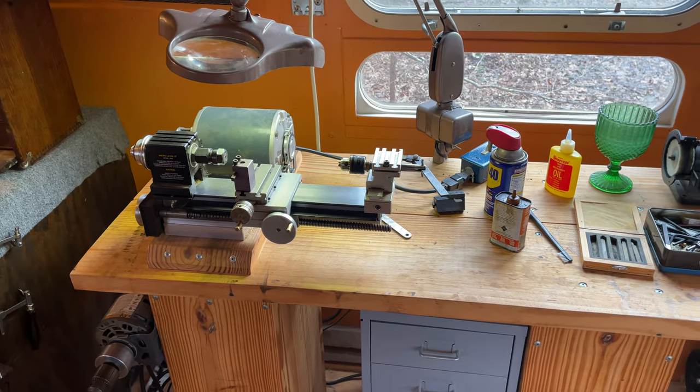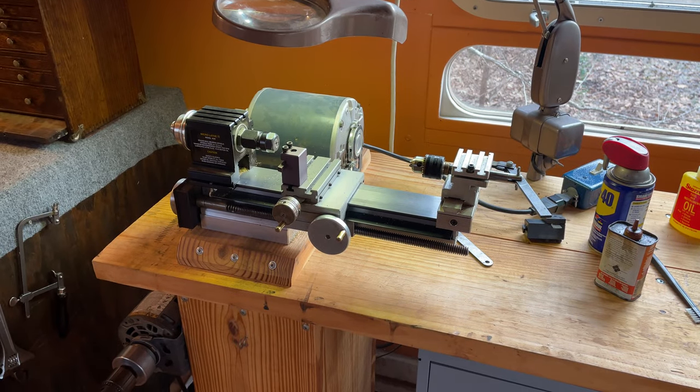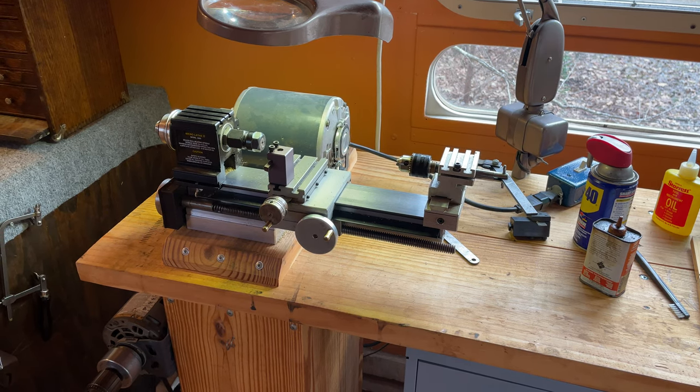That said, I don't make necks or mandrels — I'm just making small parts. But this is the lathe I use, and it's a pretty great starter lathe. It's fairly cheap, parts are available, and the company is responsive to customer feedback. Lots of people have these, so you can ask lots of questions. For a beginner — for someone who's not great on the lathe, like me — having something really durable means I'm not going to screw up the lathe. If I cut too deep I might screw up my part, but not the lathe. This thing still cuts as precise as the day I got it, and I don't treat it very well because I'm not a great machinist. It doesn't need babying or a lot of attention. It comes built right — you don't have to modify it to make it accurate. It just works.